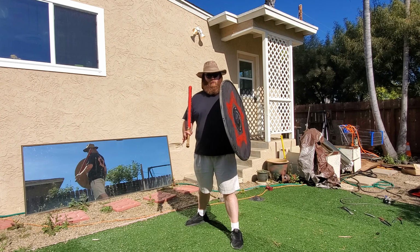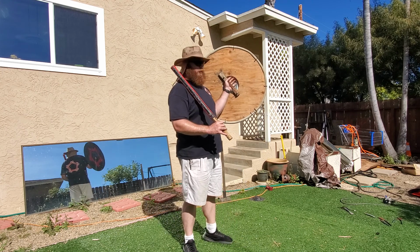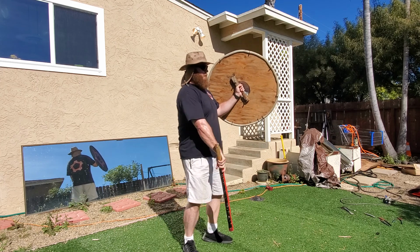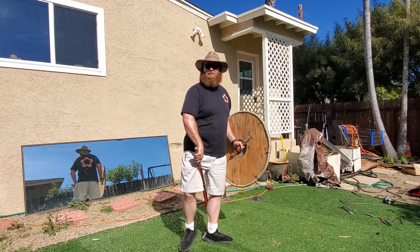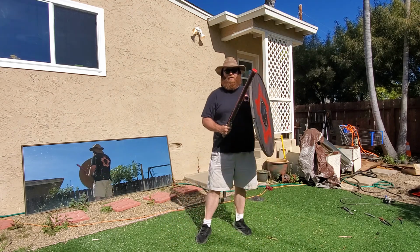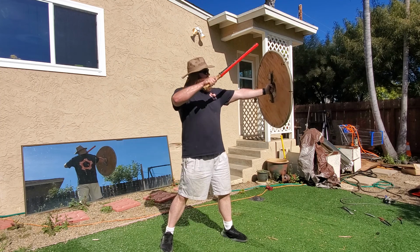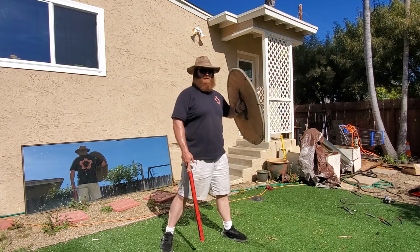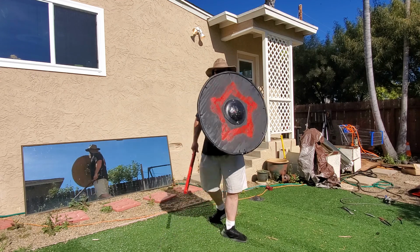So, when you're holding a stance, once again, you can have the same stance depending on one thing or another. I'm holding a center grip shield. There are also shields that are called side mount, where it's actually strapped to your arm, and it's more of a getting strapped across like so, which have a lot more stability because they're part of your arm, but they have less maneuverability as far as turning one way or another and moving the shield around. And also, I can put this shield out at full arm's reach and still be more or less covered all the way out here. However, if I have a side mount shield, it has to be attached to my arm, so this is the farthest I can extend it and still get the full face-on coverage.